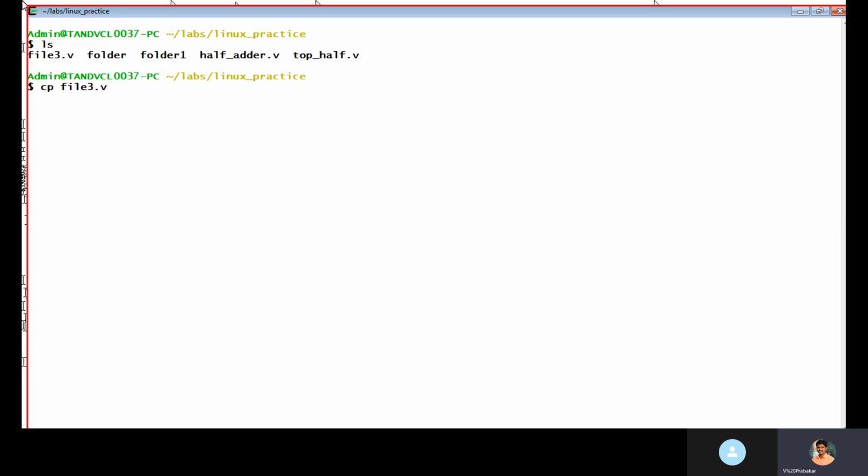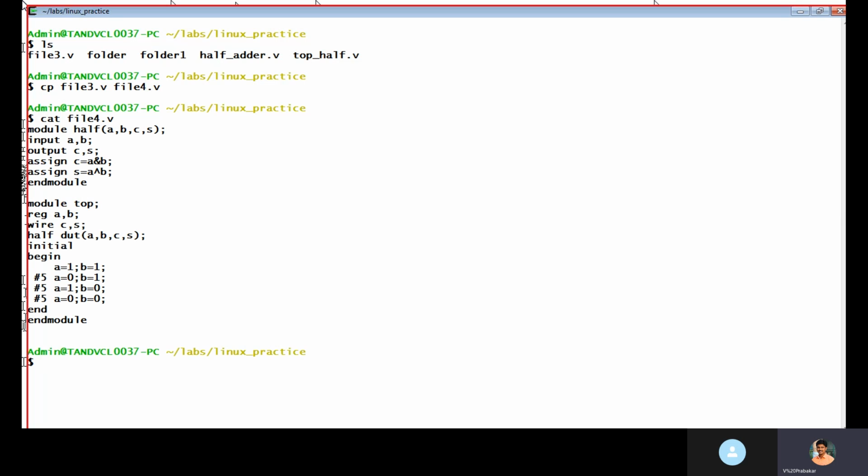Destination: I want to create a new file and copy the content, so create file 4.v. Okay. See inside file 4, the contents available in file 3 are there in file 4.